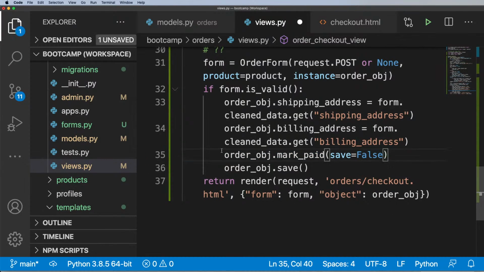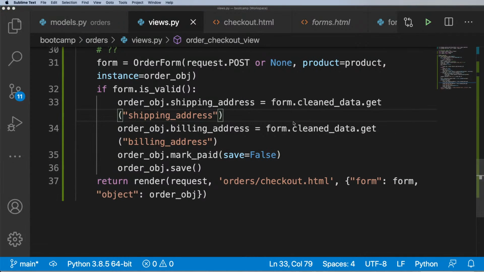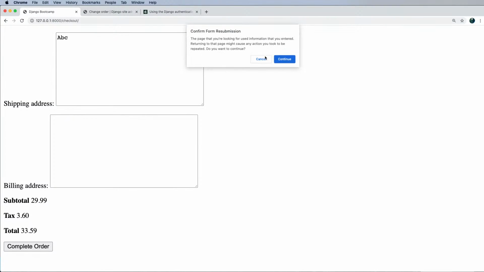Now yet again, the reason I don't have to call save is because I'm calling it right after. And when in doubt, call save on the instance itself, not in an instance method, right? So in other words, I don't want to say save is true here and get rid of this. Right, when in doubt, don't do that. Do it this way. Okay, cool. So now let's actually see if it's been paid. Okay, so let's go ahead and refresh. We don't have to refresh in here, but we'll go to this checkout.